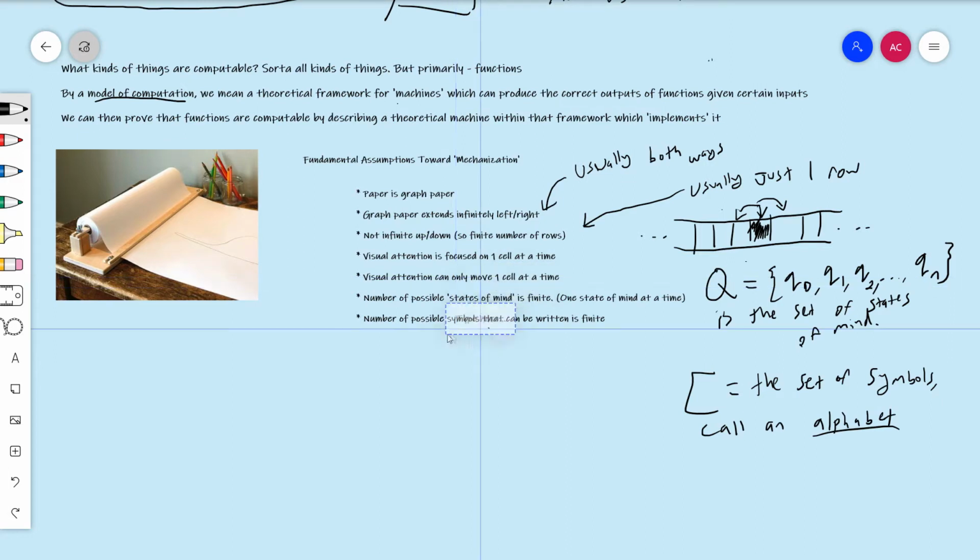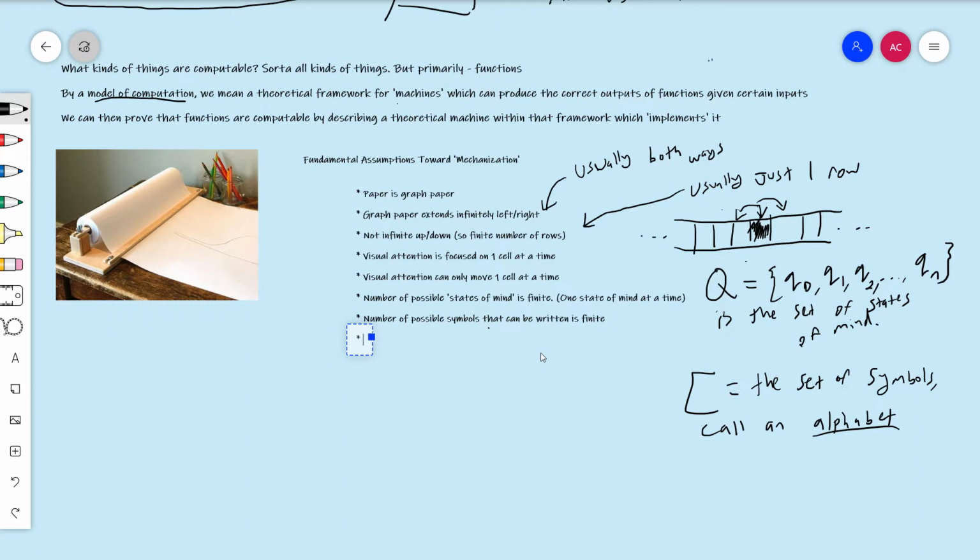And this is going to vary from Turing machine to Turing machine too, but what we'll show is that it doesn't really matter in the same sense that the number of rows doesn't matter. It doesn't really change anything. We'll show that there's a minimal number of symbols that you need. The minimum number of symbols needed for a model of Turing machines that can do everything is two. You always need at least two symbols. That's the simplest kind of Turing machine.